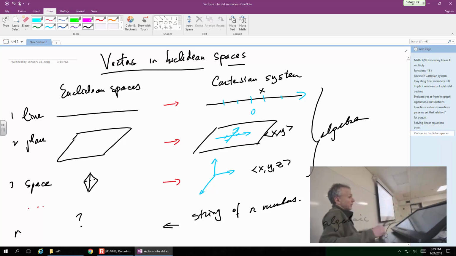If you follow the right column from dimension 1 to 2 to 3, you see how everything is represented by a string of numbers, whether it is a point or a vector. It is a string of numbers, 1, 2, and then 3. You can already guess that if you want to continue on with this, you will have a string of 9 numbers. And just to make sure that we're not making it up for no purpose at all, I think data, that's why we still want to do n-dimensional things, because data might be n-dimensional.